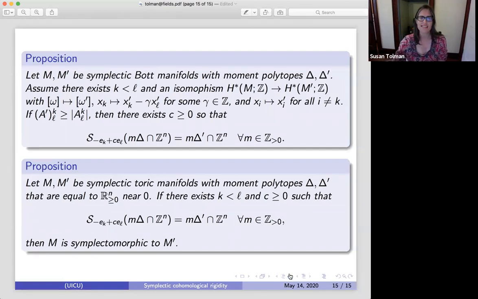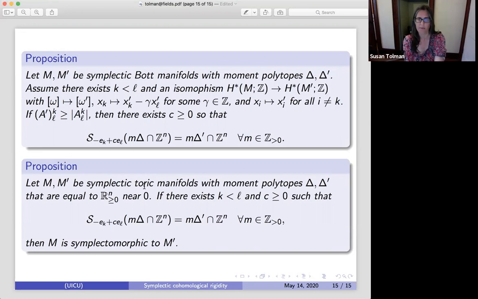And then this slightly annoying technical condition is not too hard to get rid of, because sometimes you have to slide from M to M prime, and sometimes you have to slide from M prime to M, and sometimes you have to flip them over and then slide, but that part's all pretty straightforward. So in that case, I can slide from the one polytope to the other polytope, and that's one half of the proof. And then the other half of the proof is just for any symplectic toric manifolds with moment polytopes delta and delta prime.